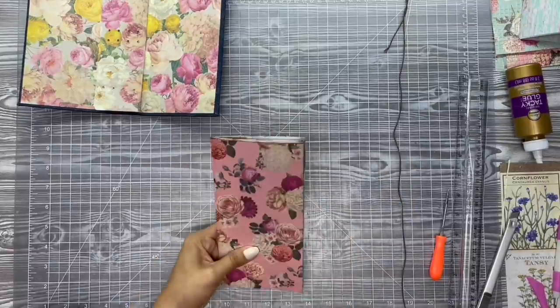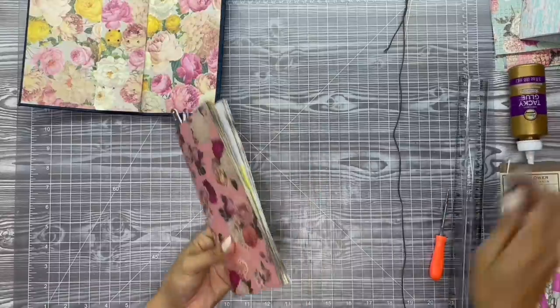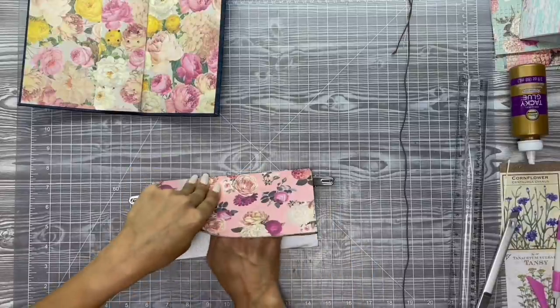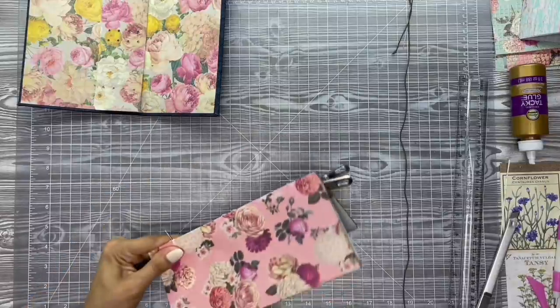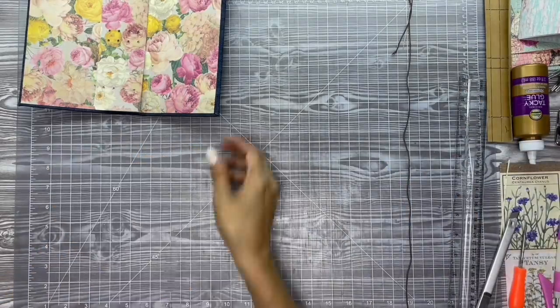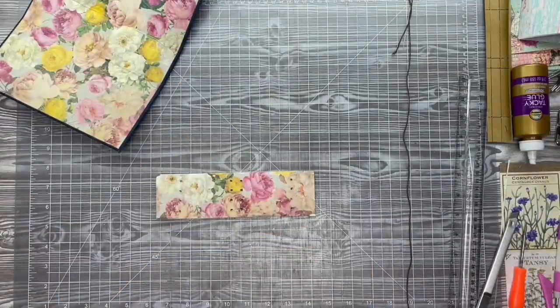Quick tip before we move into the next step. On that punch guide, I actually made sure to mark top and bottom so that every time I pulled it out of a signature, I would put it back the same way, just to be sure that if there is any variation from the top and bottom holes, all the signatures are uniform and there's no crazy shifting or nothing is offset because I didn't pay attention to the top and bottom punches.